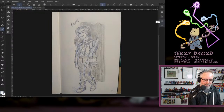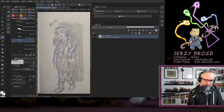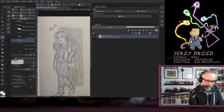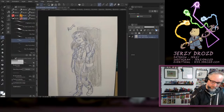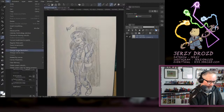And I decided to take some character designs that I've been working on in my sketchbook and test out some of the inking tools that I might want to use. Because Ray Friendin has... let's reduce this window size a little bit, shall we? My goodness. Come on. There we go. So Ray Friendin has these great dry brush inking tools I'm gonna give a swing at today.